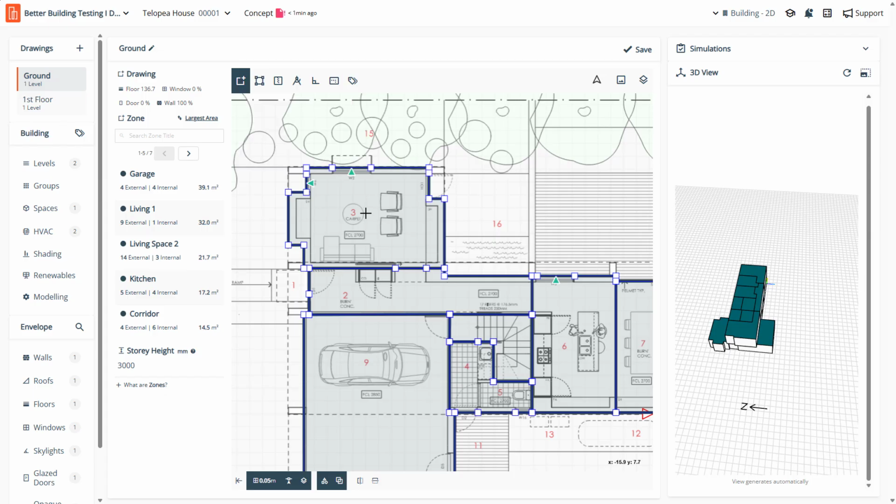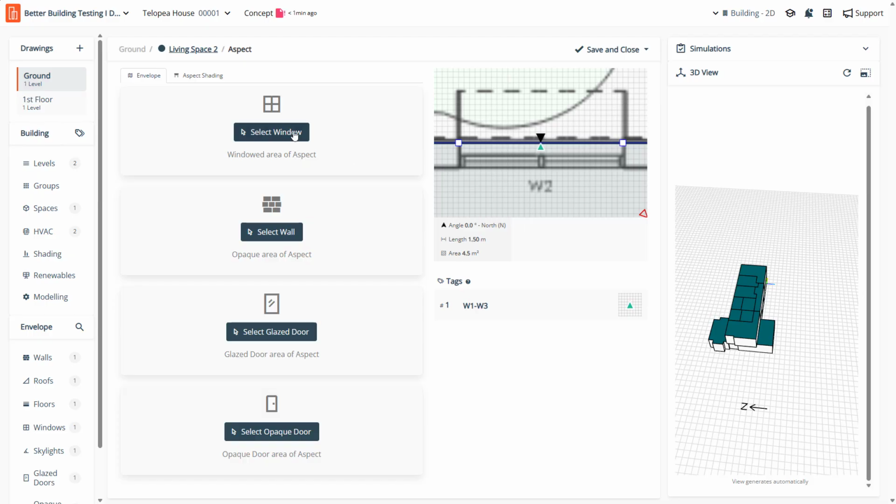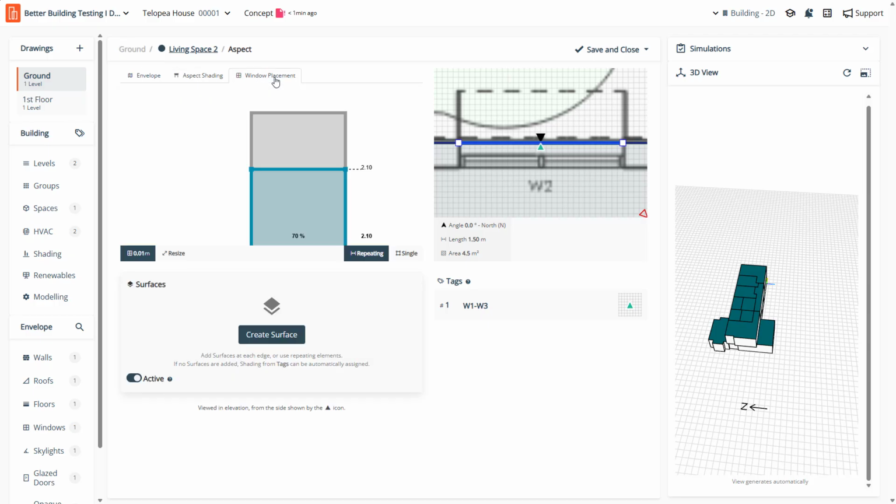So if you go back to the zone, select any one of the tags and left click. Then go ahead, select window as default, and you'll see that the tag W1 to W3 is there. And then you're going to navigate to window placement. You're then going to say, okay, I'm going to want to place this window somewhere on this aspect.